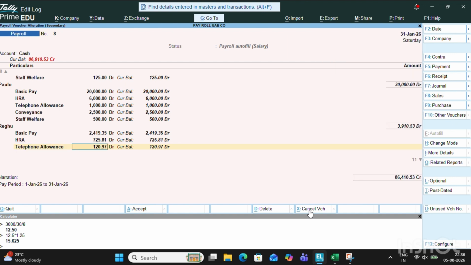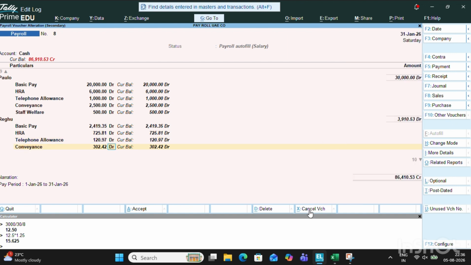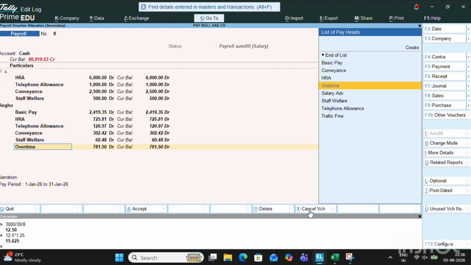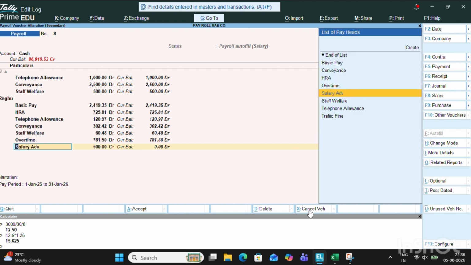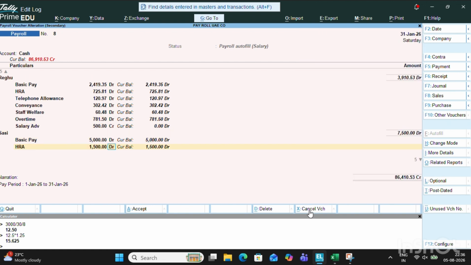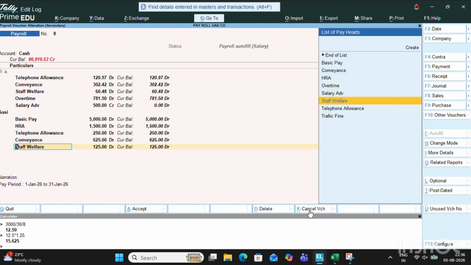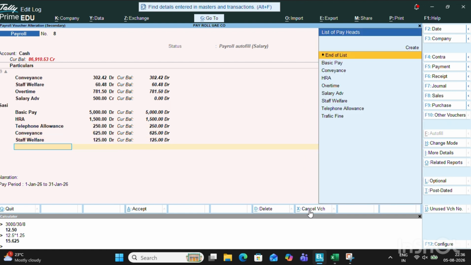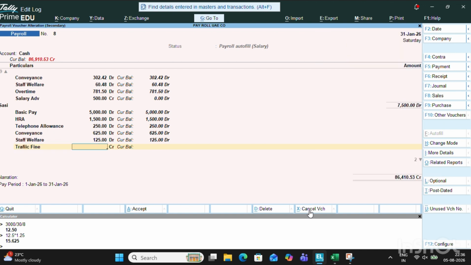Now here we have to select the traffic fine. Okay, select traffic fine, put 200, control A, save it, and come back to the payslip of Shashi.